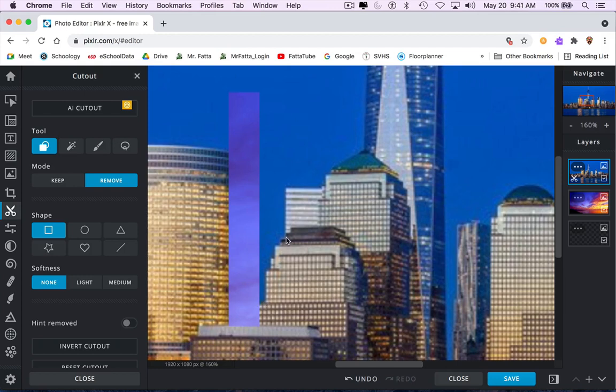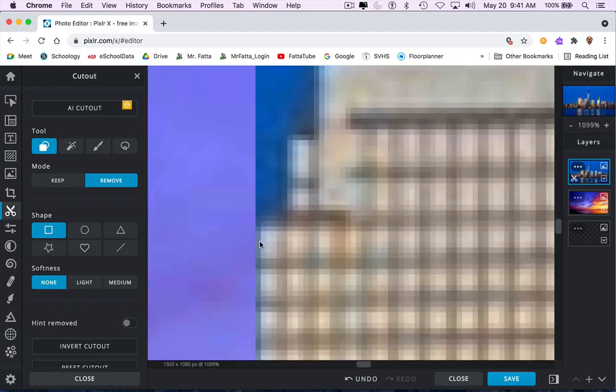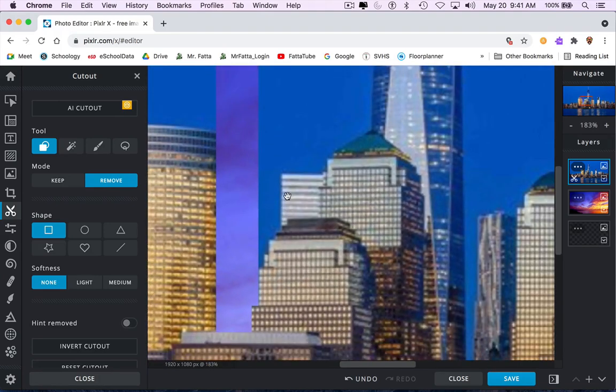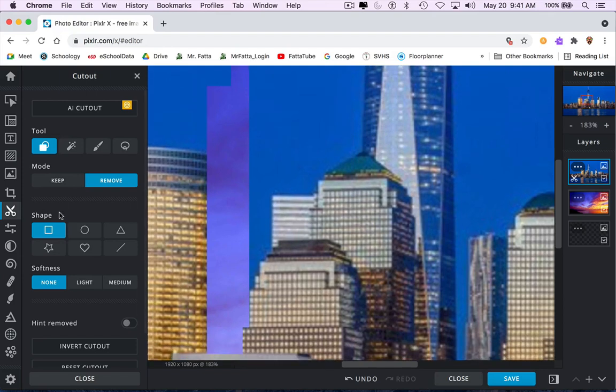Now, this building here, which is part of the World Trade Center, steps up. It steps up like a staircase. So I'm going to click in this section here, drag up into the sky, and then let go again. Now, I left a little tiny bit of blue next to there, maybe 1 or 2 pixels. If I zoom in close, you can see there's a row of pixels there that could be the sky. So you'd want to be certain to eliminate the sky as much as you can.